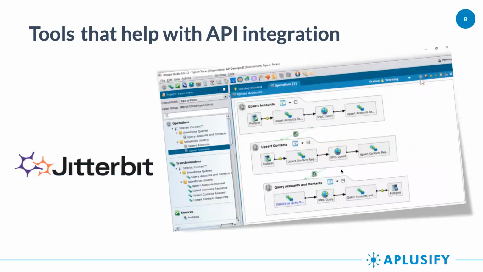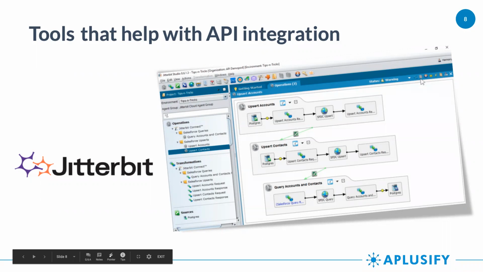Then moving on, we have a tool called Jitterbit. This is also a very flexible integration tool. It works for all industry types and has numerous APIs to integrate with Salesforce. And there are thousands of predefined templates that you get along with Jitterbit to get things integrated. There are many other tools in the market, but if you talk about the top four, these are the top four that I would suggest using as Salesforce integration tools for your third-party integrations.